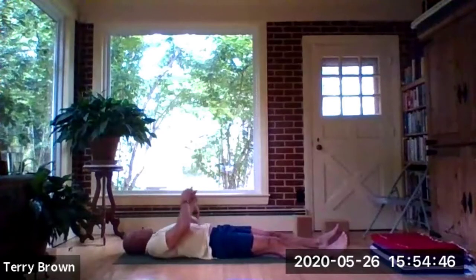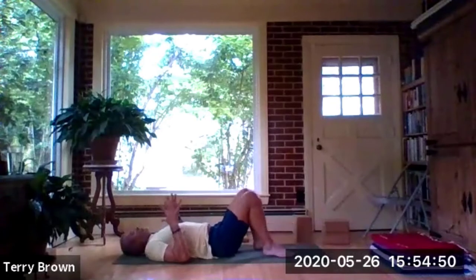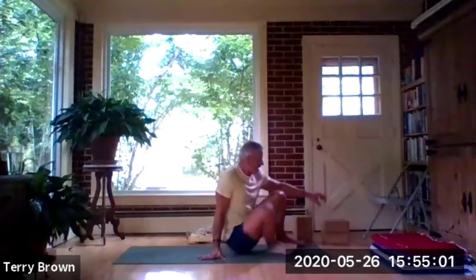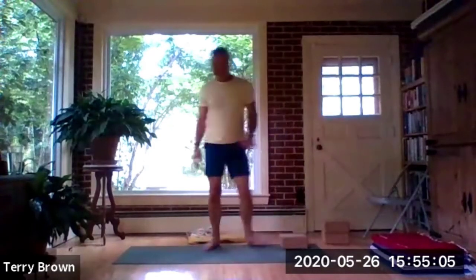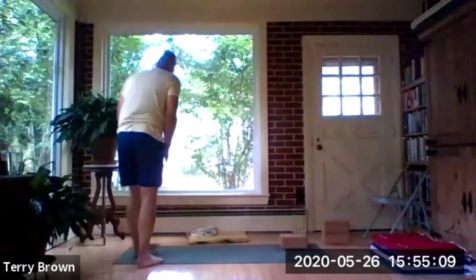I always think it's nice to do one of our favorite standing poses about right now, just to get off the floor and get back moving again. So let's do Parshvakonasana. That's so nice because it'll really be nice and opening in the side of the body. And some of us may have had to do some things today around the house or at our jobs, and this will help let go of some of that gook.